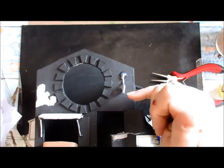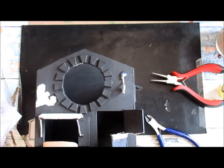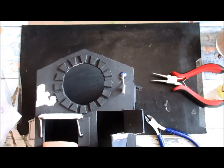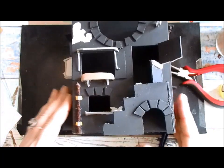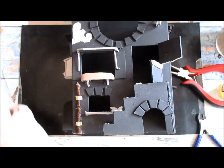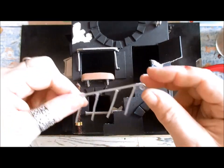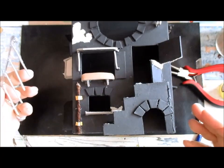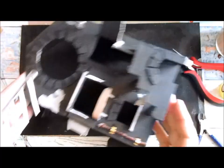And then I can hang the bell from here. Not fussed about this section or this. The rest of it can be painted. Got the drain pipe on, like I said. The other thing I did, I made a stair thing for that. I don't know if it's going to work, so we're going to try it.